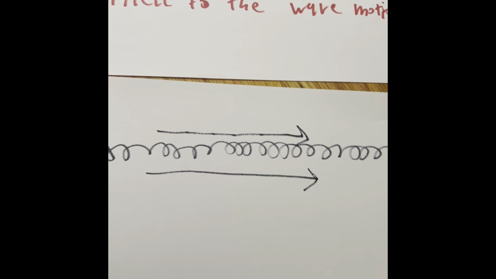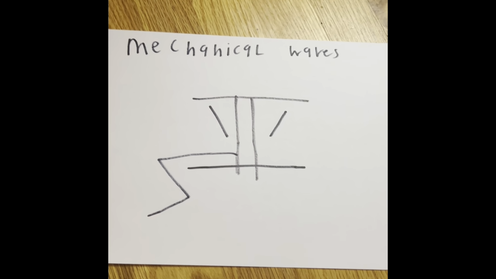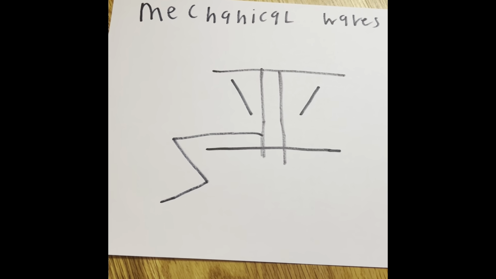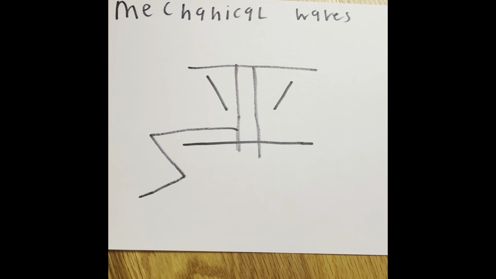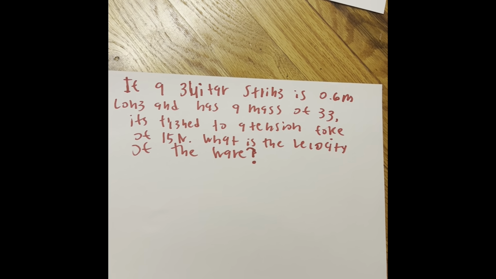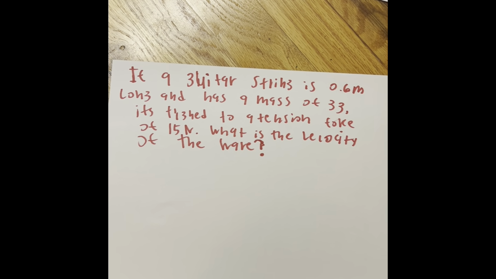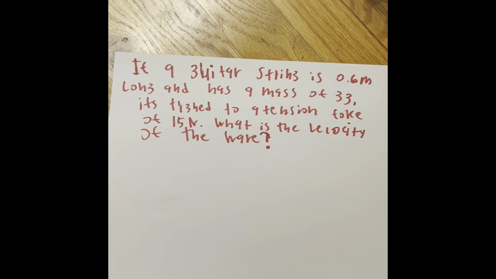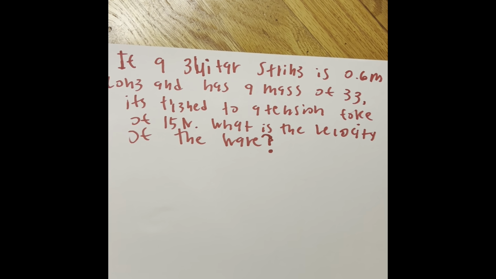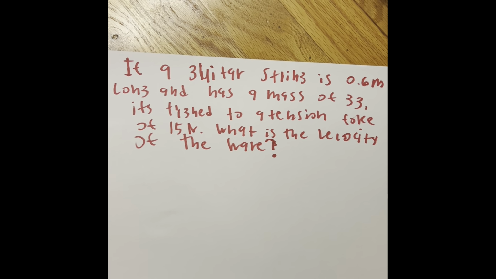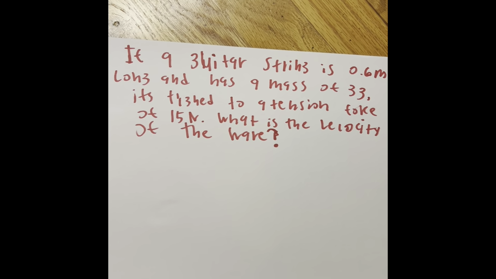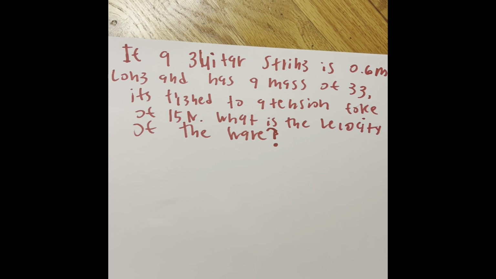So here's what we're going to try and do: solve a physics problem relating to mechanical waves. Here is the problem. If a guitar string is 0.6 meters long and has a mass of 3 grams and is tightened to a tension force of 15 newtons, what is the velocity of the wave? So we're trying to find how fast the wave goes when moving from left to right.